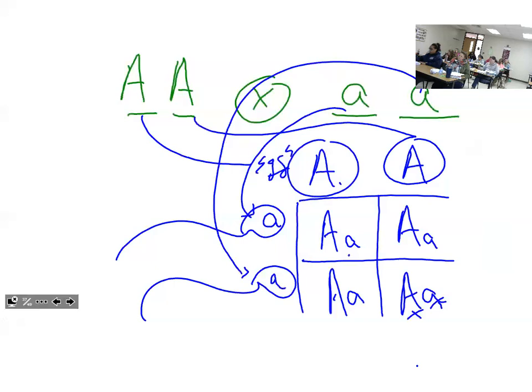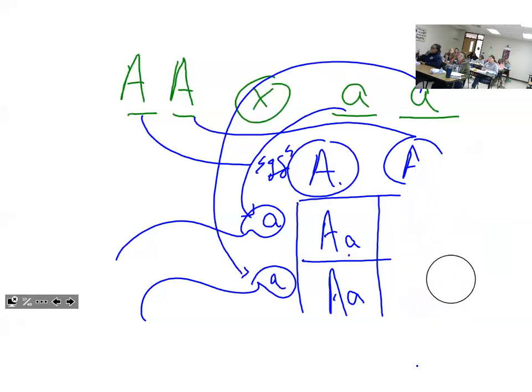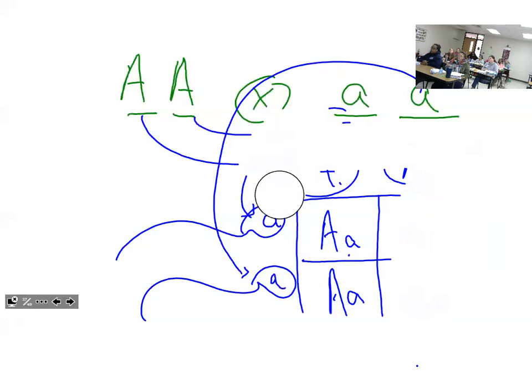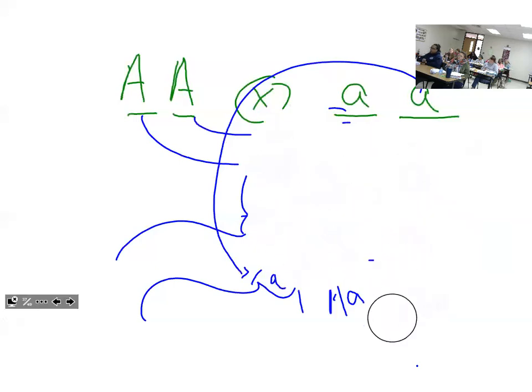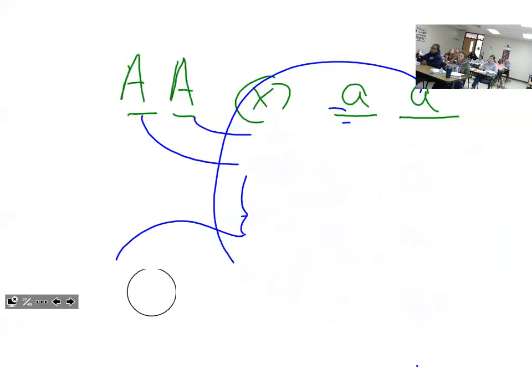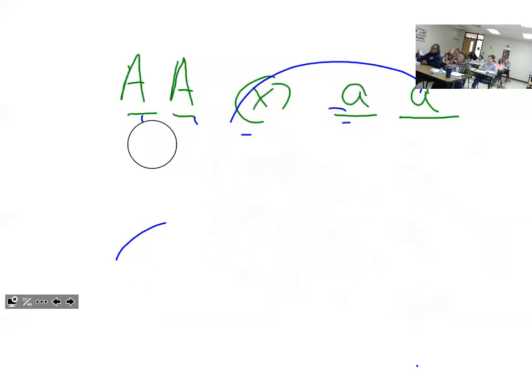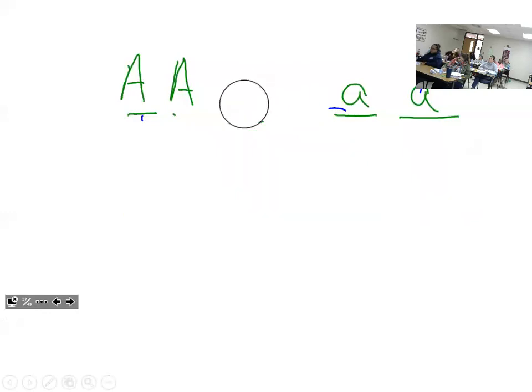Okay. Any questions about that? If I were to ask you about a heterozygous mom, how would you write it? A heterozygous mom for a trait mates with a heterozygous male for a trait for, let's say, sickle cell. We could also use this for cystic fibrosis. It's the same inheritance for any of the autosomal recessive disorders. But if I told you that the parents were heterozygous, how did you write them?